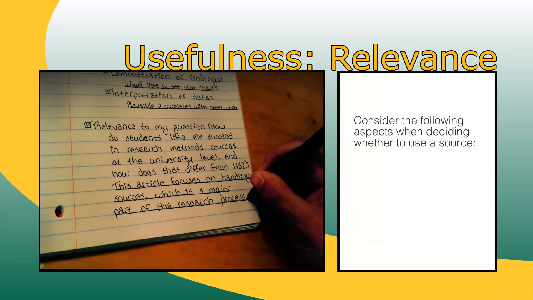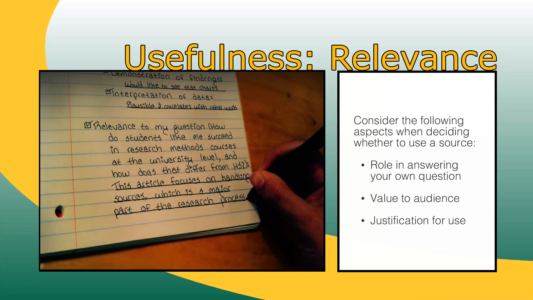Even though you may decide a source is reliable, it may not be a good fit for your unique research question. In fact, if you have a well-defined research question of adequate specificity, many of the sources you find early in the research process will not ultimately be a good fit. Ask yourself whether or not this source is relevant to your topic. Where would it fit into your specific research question, and in what ways might it be valuable to you or your audience in trying to learn about this topic? Do the research methods and evidence meet the standards of quality, reliability, and validity that would justify discussing the article in the paper you will ultimately write?